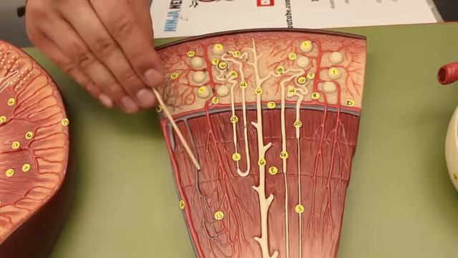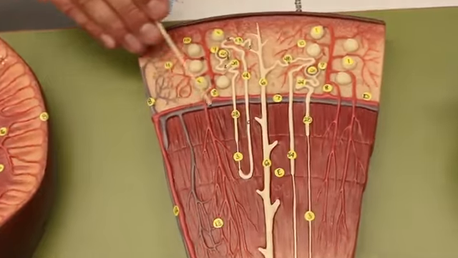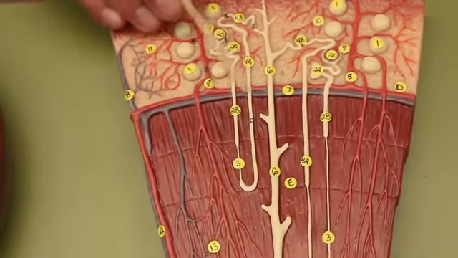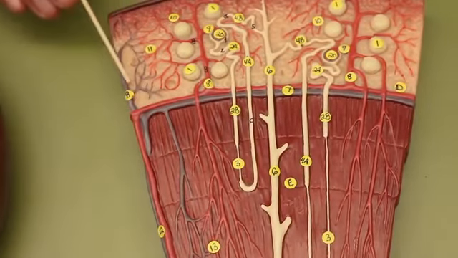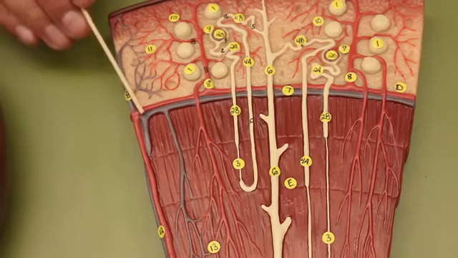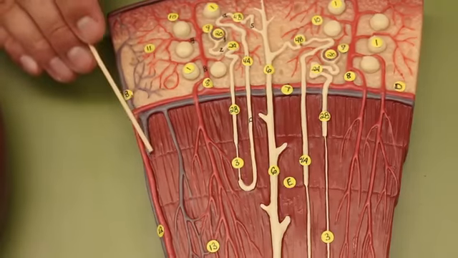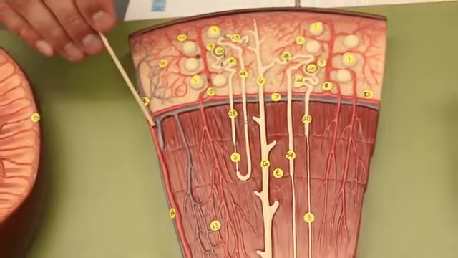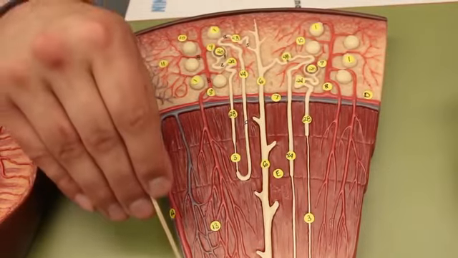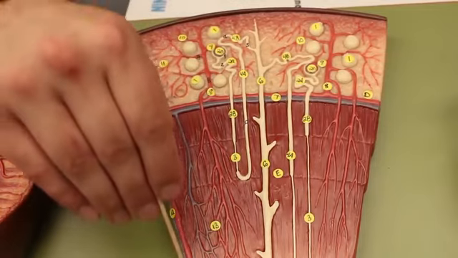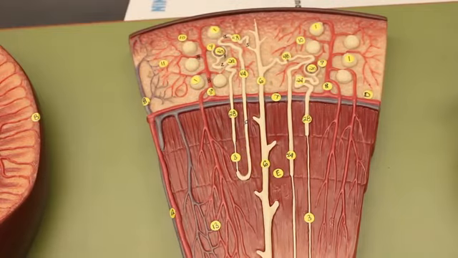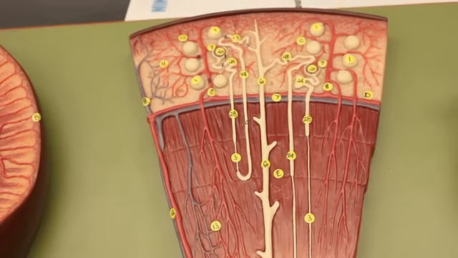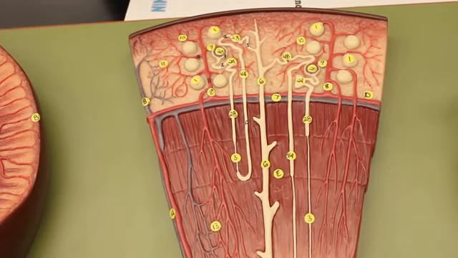The vasa recta has blood that can also drain into the arcuate vein. So the arcuate vein, blood from the vasa recta, and the cortical radiate vein all dump their blood into this main vein moving down in between the lobes. This main vein coming all the way down here is going to be number 12, the interlobar vein. Okay? And then if you remember, the interlobar vein will feed into the renal vein and then go back to the inferior vena cava.